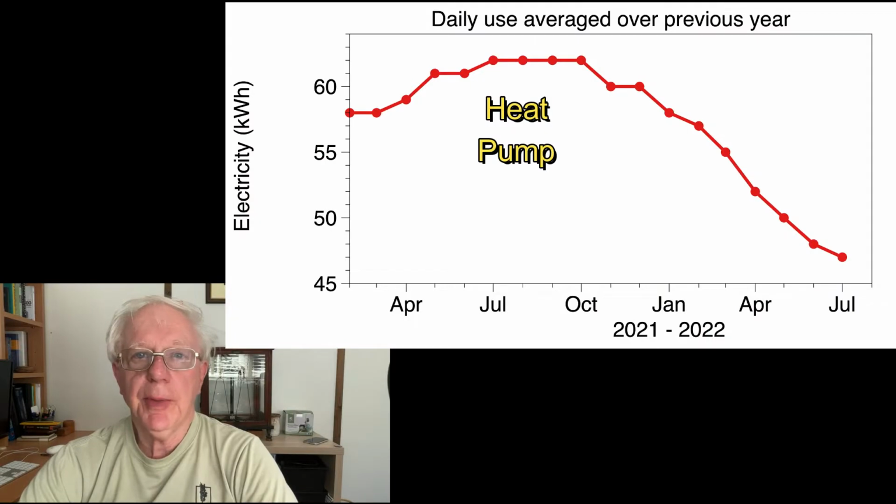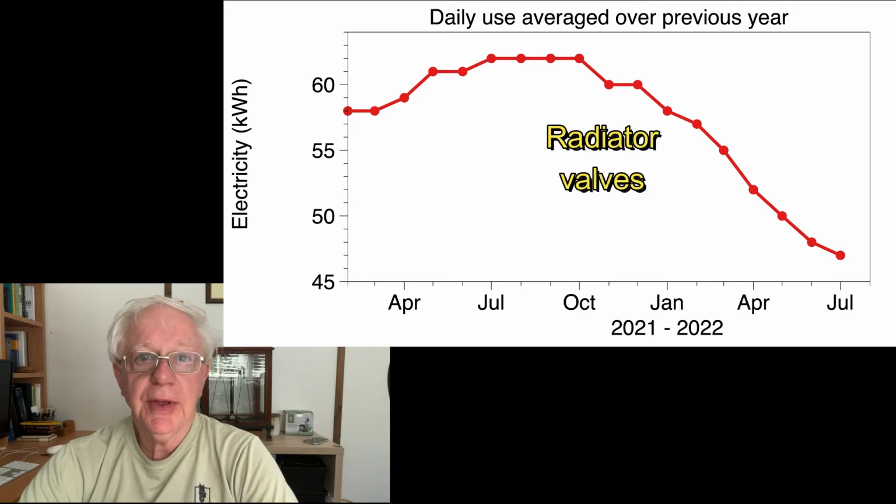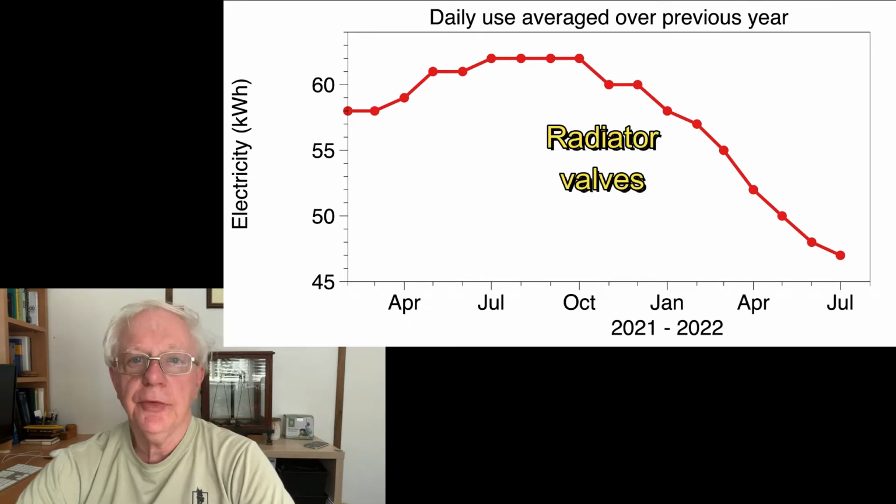But we began to see a reduction in consumption set against the 2021 year once autumn came. Now what had we done in that time? Firstly, the old heat pump failed at the end of July, and we decided to replace it with a new one using a company that could provide us with future servicing. That was in August when it was installed, and it wasn't a cheap option. Next, I checked the radiator valves upstairs and found that several were jammed shut. So probably we had been overheating the house to try to make upstairs comfortable. And that was a zero cost fix, courtesy of some relevant guidance from YouTube videos.